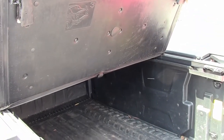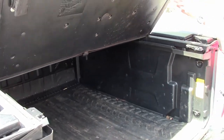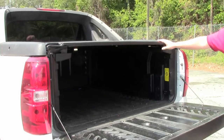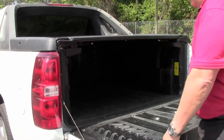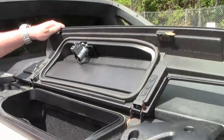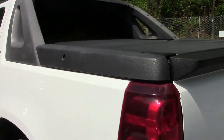If you've got furniture, bedding, anything like that you want to store, you can take off the tops, possibly put it in the back, or just set them up. And then when you're ready to put it back down, you just level it out. Pop in the latches. You're good to go. One thing that this truck has that a lot of them don't: side bed compartments on either side. Another little added feature to take advantage of the full cubic footage of the bed itself.